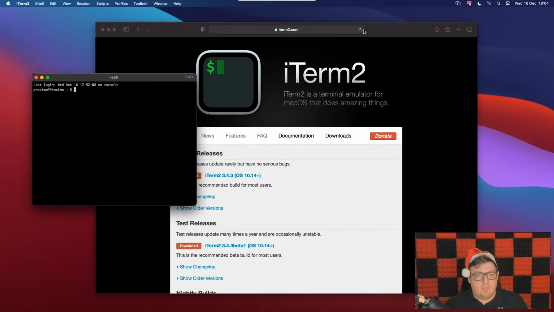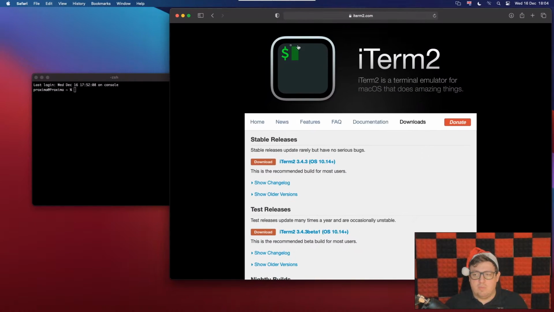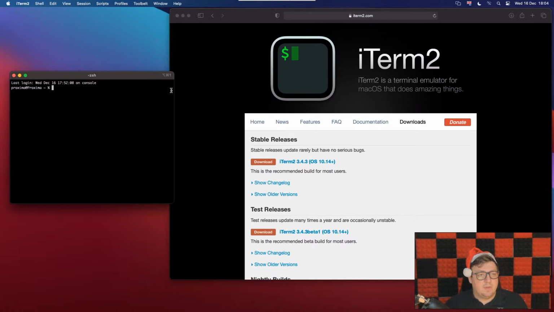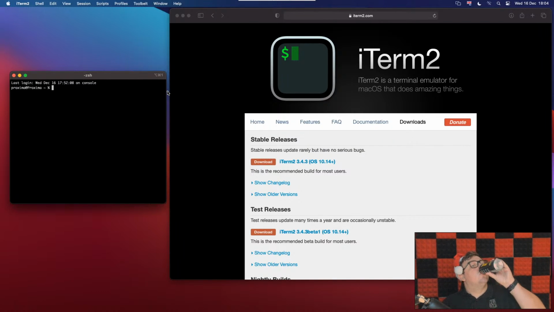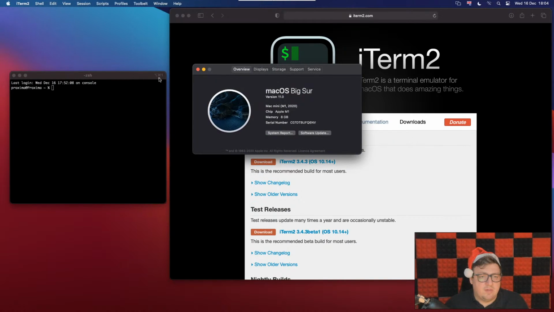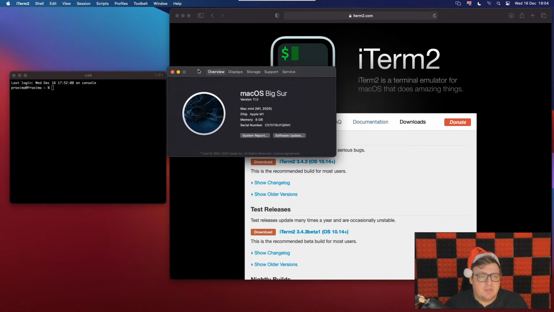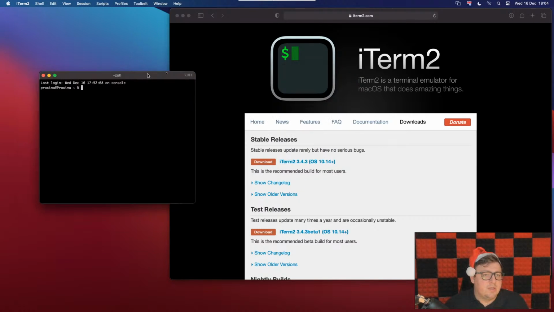So before, on the old Mac, you'd have this really horrible process where you have it open and you have to go into security and open anyway, because it won't let you open things that aren't off the App Store, which is kind of annoying. But on this, it just opened automatically and it came up with a nice little new dialogue. I do kind of like this OS actually, it's quite nice. Mac OS Big Sur, very nice.